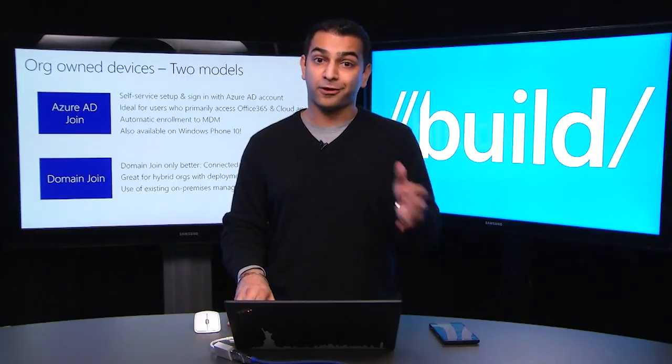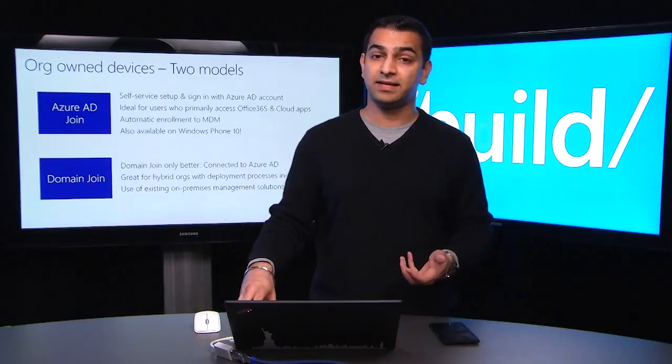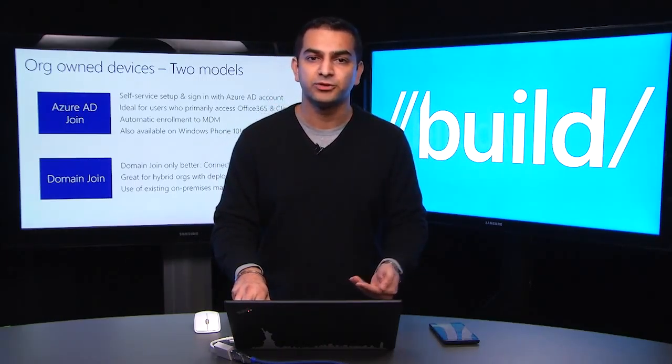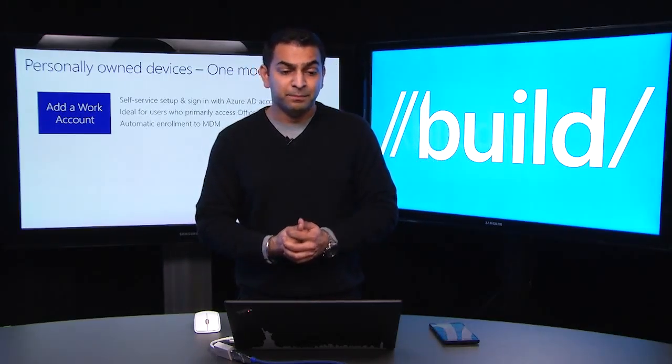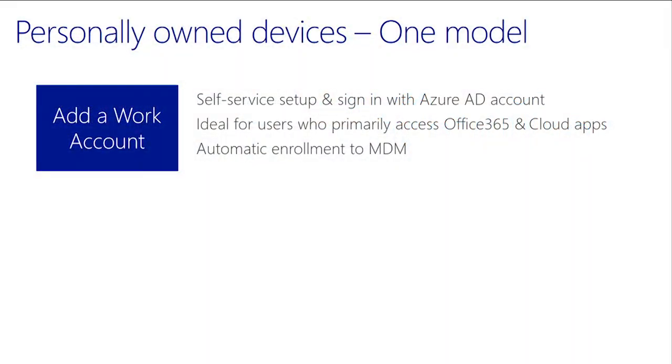Let's talk about the other category, a personally owned device that is used for work sometimes. So the BYOD category. Since this is a major trend that we're seeing the industry embrace, we've updated Windows 10 to make it possible for you as a consumer or as an information worker to add your work account on a device that was primarily meant for personal use. You can do so by just simply going to Settings, Accounts, and adding your work account. Same thing where you go and set up this work account, specify your username and your account details.